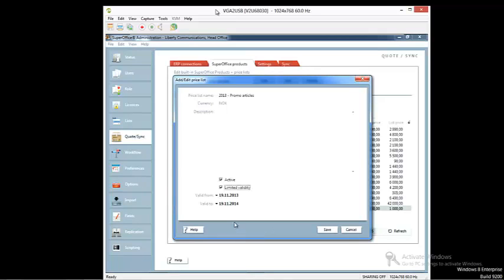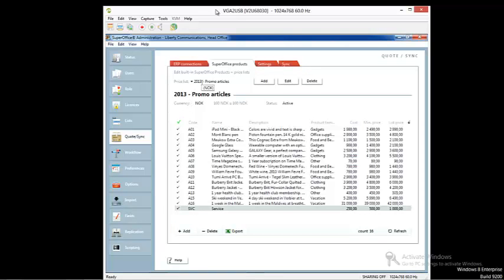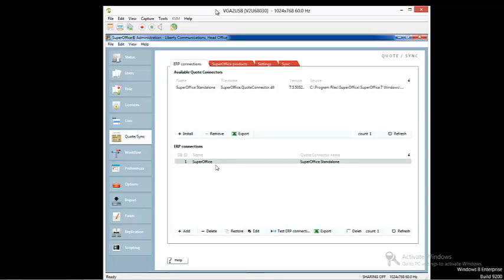We thought of this and then didn't think far enough. In the database, there's a possibility for price lists to be connected to a particular connection. You'll see here, this list of price lists applies to all the SuperOffice connections. If we have two different connections, they share all the price lists. So one of the things we need to add is the ability to set up different connections, where this connection has one set of price lists and this other connection has a different set. So you can have a German connection with German prices and a Norway connection with Norwegian prices. At the moment they overlap and you end up with too many price lists. It becomes a little confusing for the user. But we'll try and get that in by the release candidate.